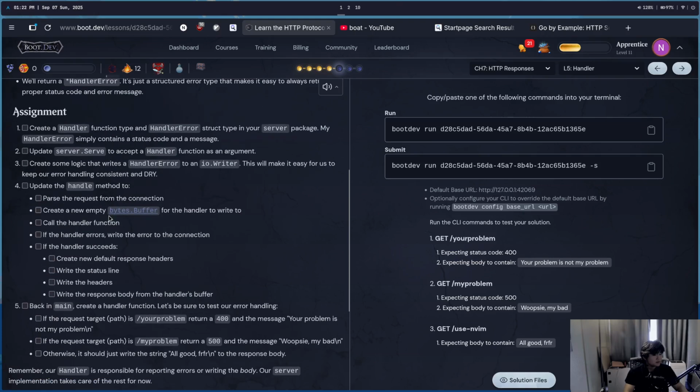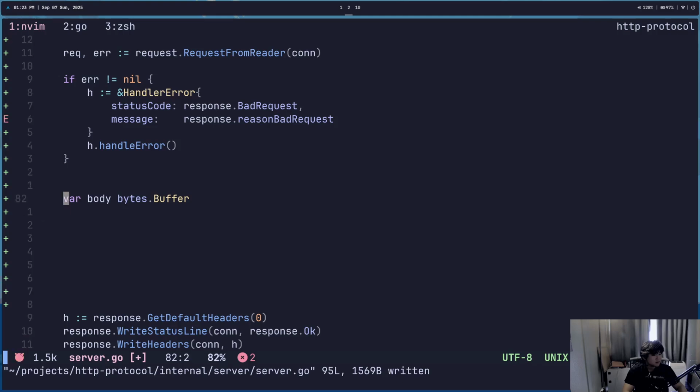Update the handle to parse request. Create a new buffer to write to. Call the handler function. If the handler errors, write the error to connection. Okay, so let's do this.